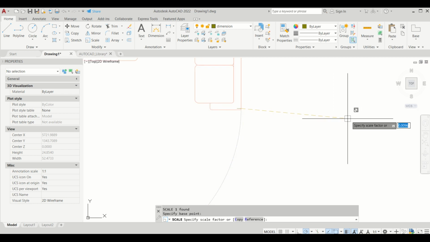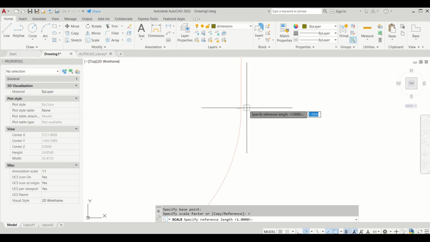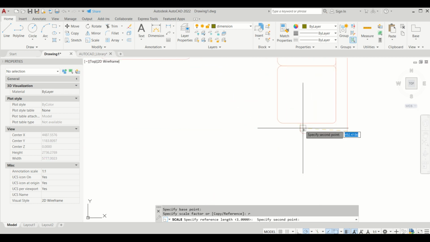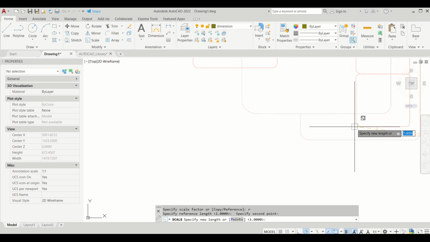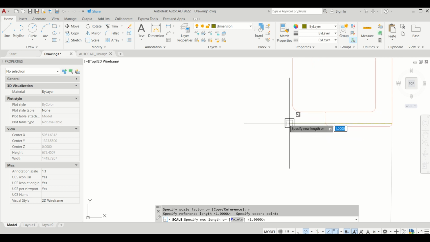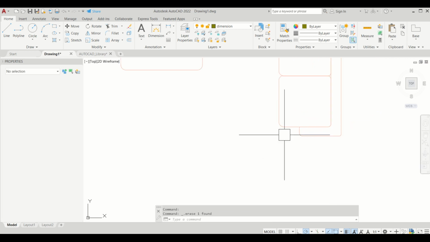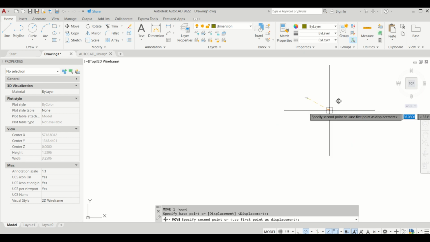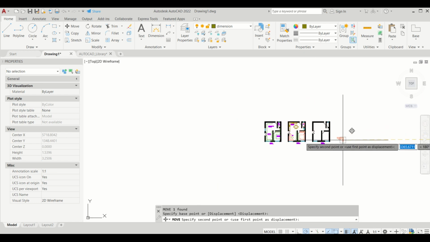S enter. We have to take the reference point 1 and 2 and then take it to the original size that you want. Now you can copy paste it to the plan.